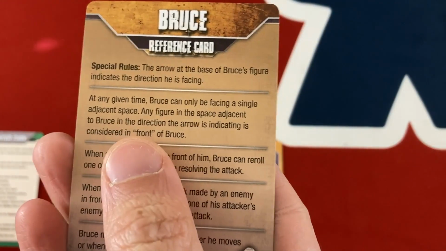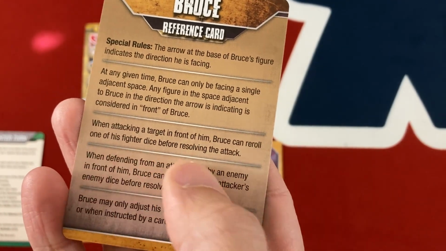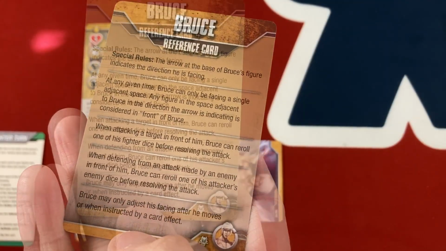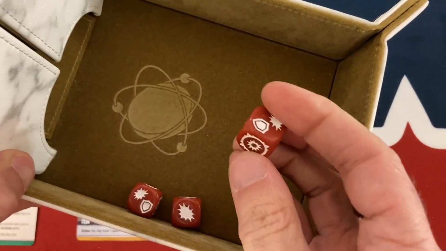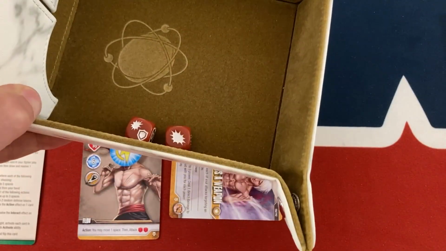Although I don't have to accept that. It says when attacking a target in front of him, Bruce can re-roll one of his fighter dice before resolving the attack. And when defending from an attack made by an enemy in front, I can re-roll one of the attacker's enemy dice. And I can only adjust my facing after I move, or if an effect says I can adjust my facing. So sure, what the hey? I mean, there's only one side worse than this, which is the single shield. So I'll re-roll one of these.